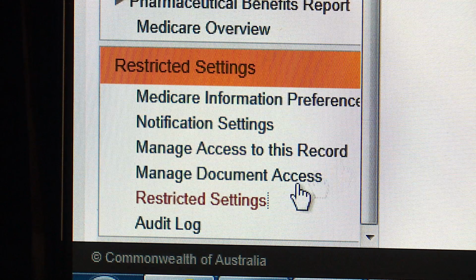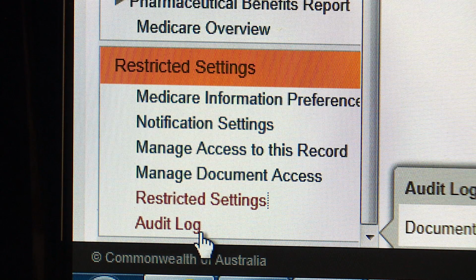Oh, that's good. But the next thing to talk about is your audit log. Part of the audit, apart from you being informed who's looked at your record in the last however length of time, it starts an audit trail for a break glass, which has to be verified. And there's very strict codes and penalties if you don't adhere to them. So you've had the record for a little bit of time.